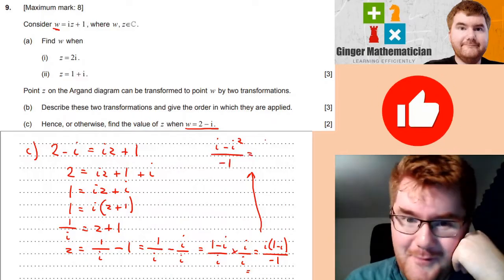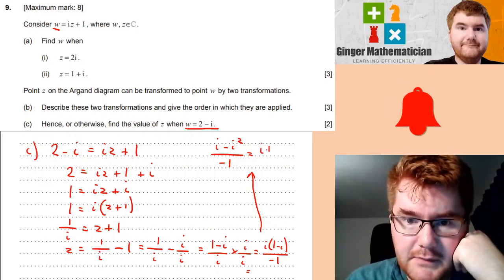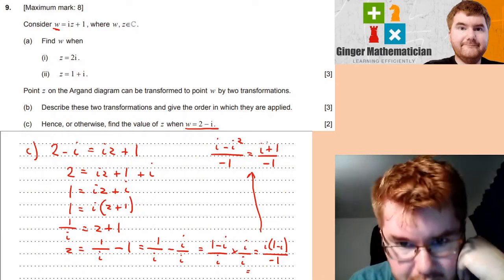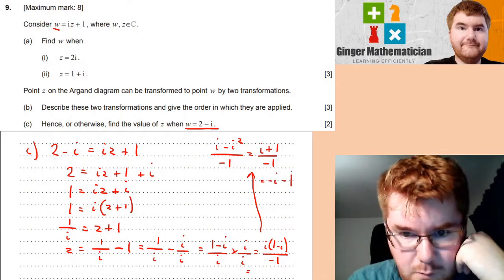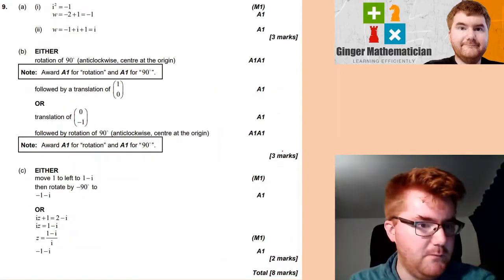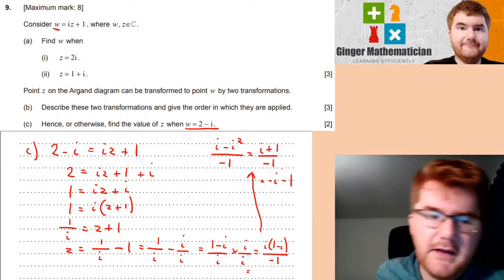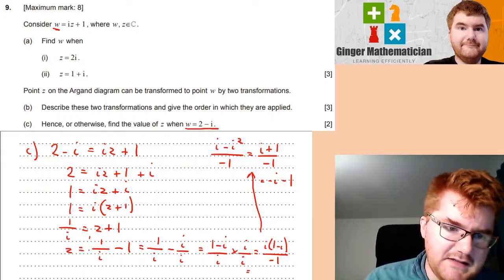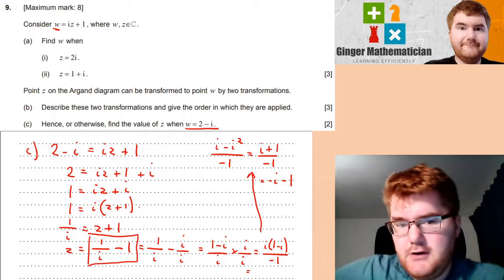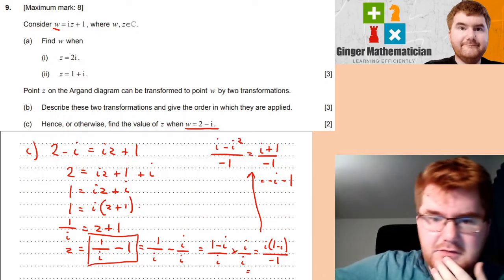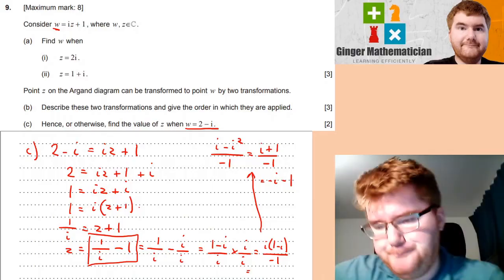We're almost there. And then let's just simplify this first of all. So we get i plus 1 over minus 1. And then finally divide through by minus 1, getting minus i minus 1, which is what the mark scheme wanted. So it's not entirely clear they want it written in that way. I was tempted to just stop at this part and leave it like this. But if you wanted to rationalize the complex number there, then this is the way you'd go about doing it as well. A fair bit of algebra involved in this kind of process.